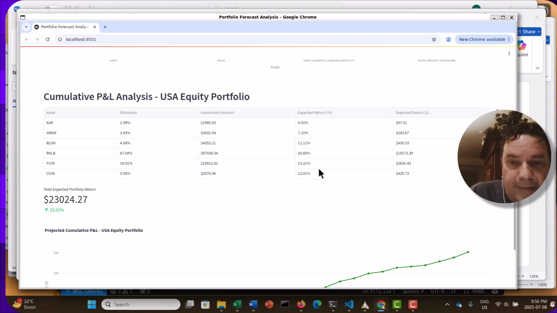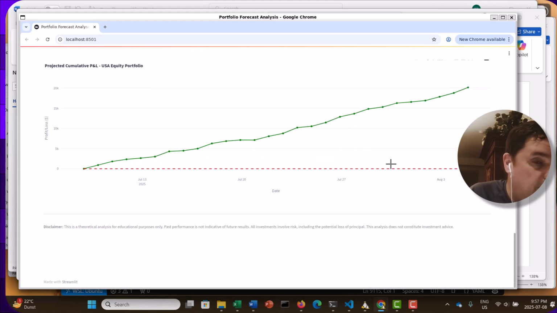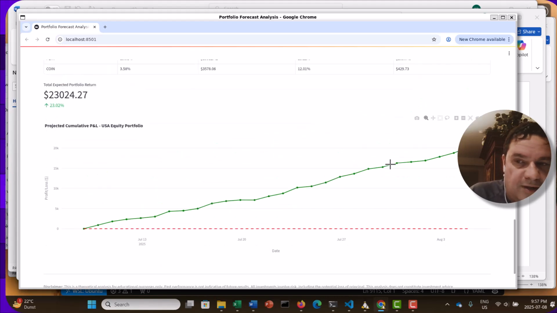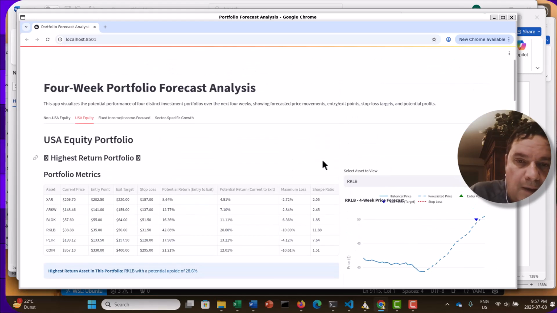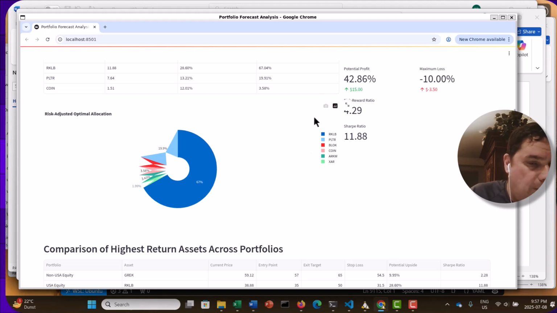So again, I'll probably ask the AI to give me a weighted allocation on whatever I'm going to throw at it, not being a lot of money. I just want to test this process first before I start throwing bigger accounts at it. So that's pretty well it. Just wanted to show you we can not just look at equity alone, or futures and options, or Forex or crypto. We could go across the board and compare each one of those asset classes and each individual asset as well to get projected returns and forecasts for the next 4 weeks.